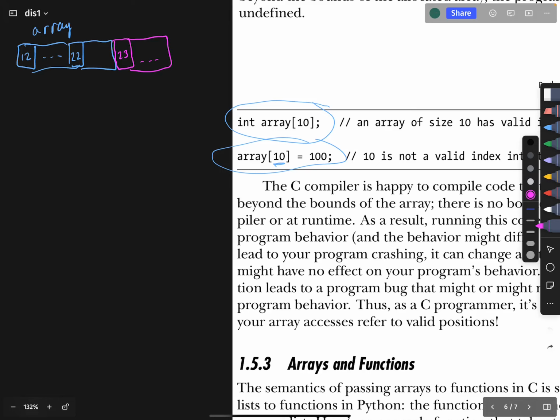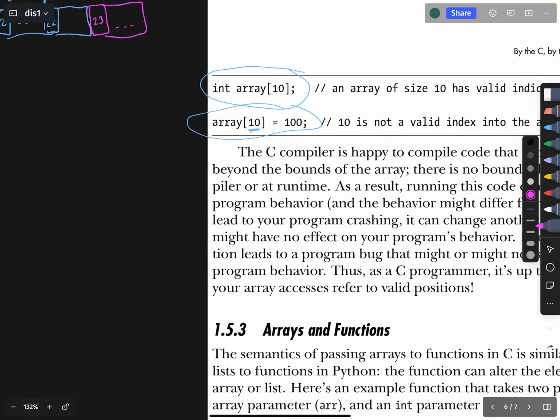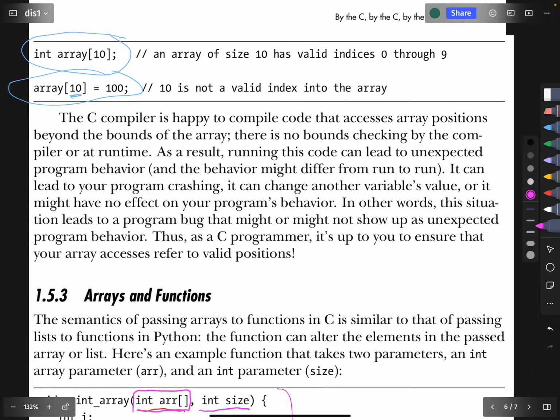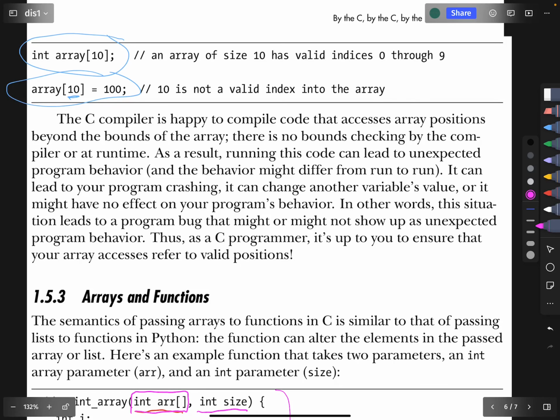You aren't even aware that some part of your program is trying to access an index that isn't available or valid. But C will not give you a warning and it will not give you an error. It'll just do it, and then you're going to get some kind of weird behavior that you can't explain.